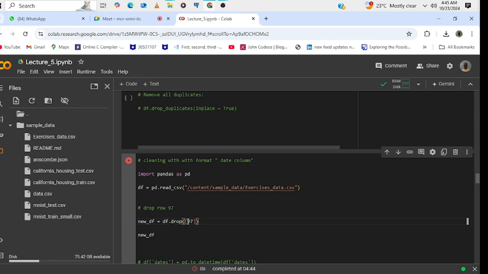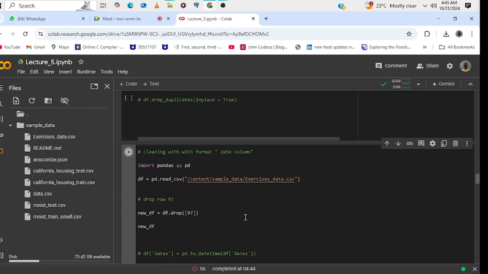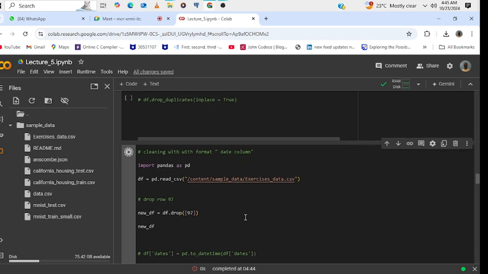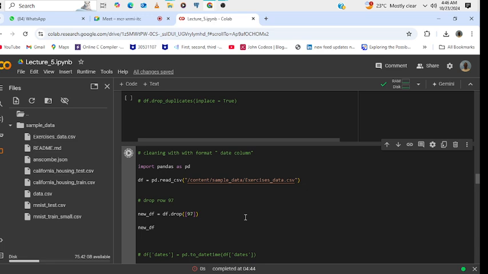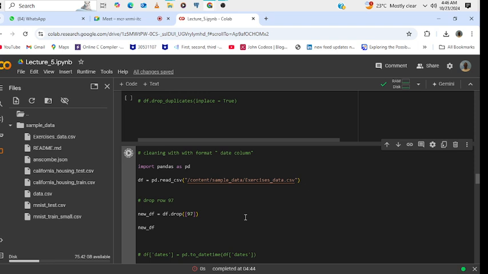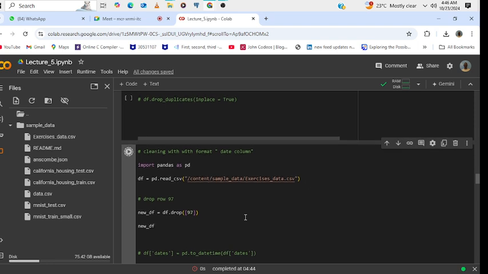Drop with that. Yes, check if it will work. But you said we are using drop now. A small mistake. Now is for null values, right?